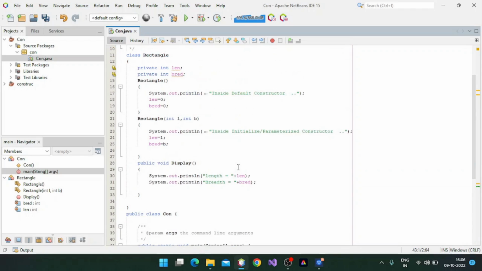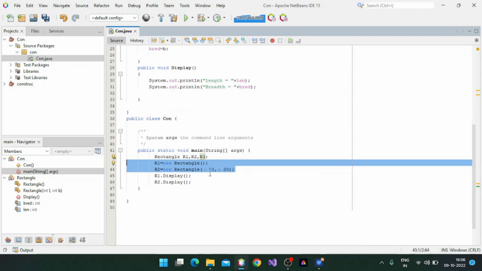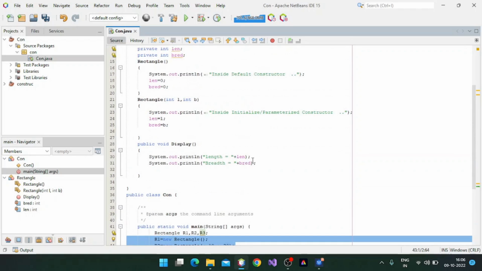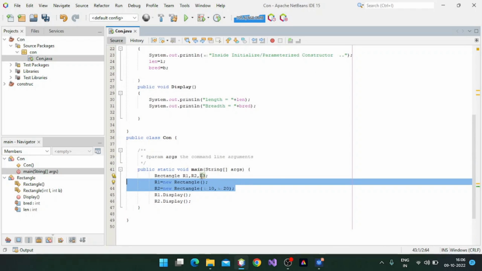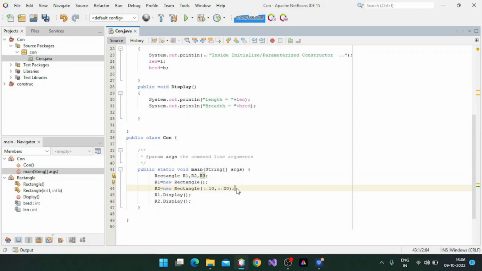How am I going to create an object? Whatever value I have passed, 10 and 20, I wanted to show to R3. So one way of doing it is you can just say R3 is equal to new of rectangle. If I want to have the same value as R2, then I can put 10 comma 20. So it is going to be same as your R2 here. Both will be same.